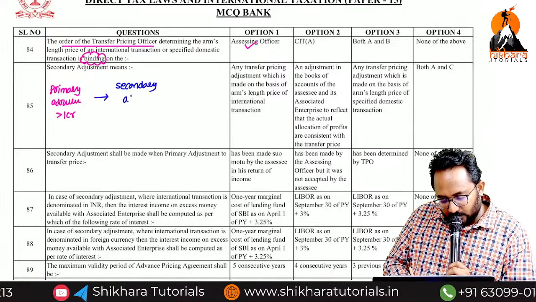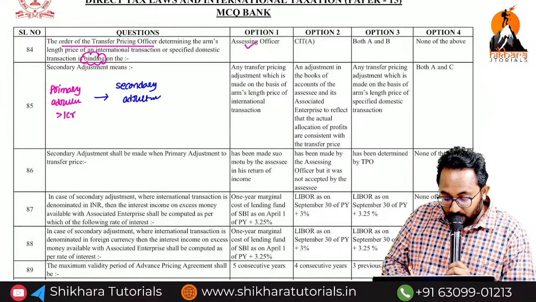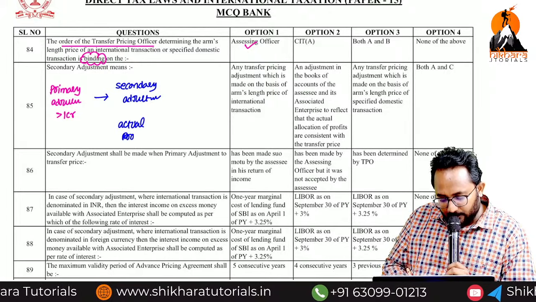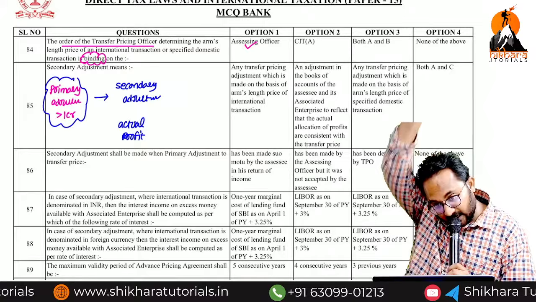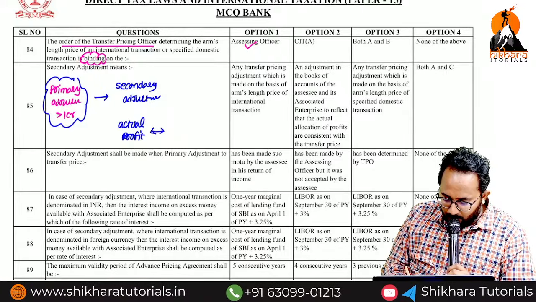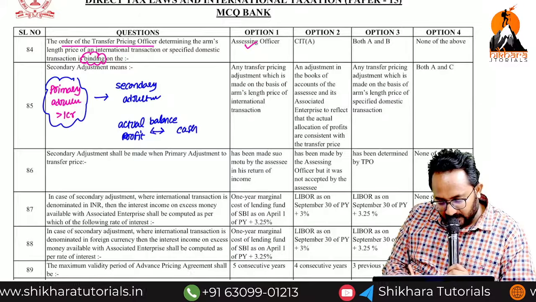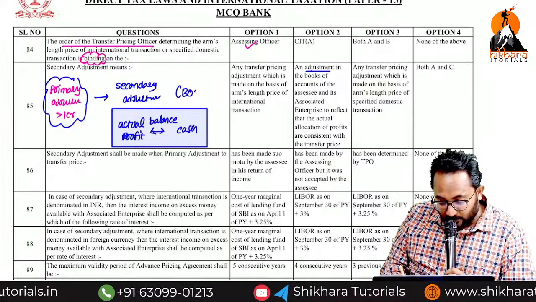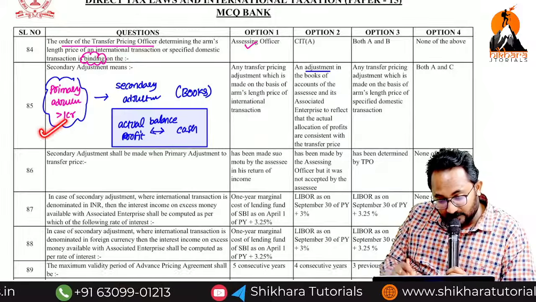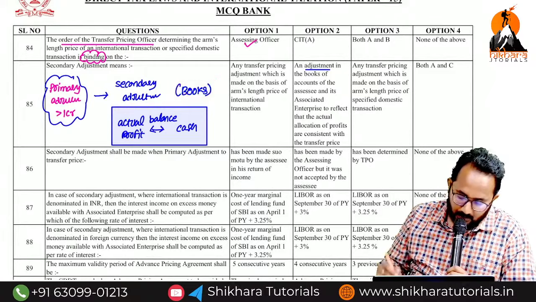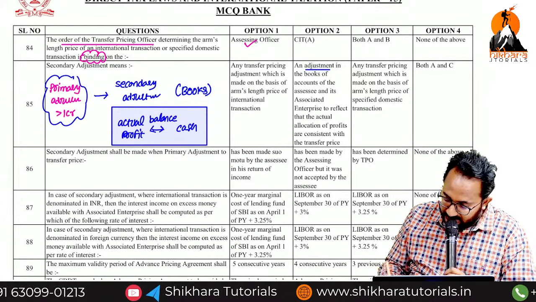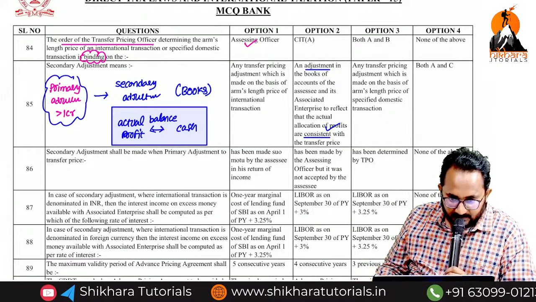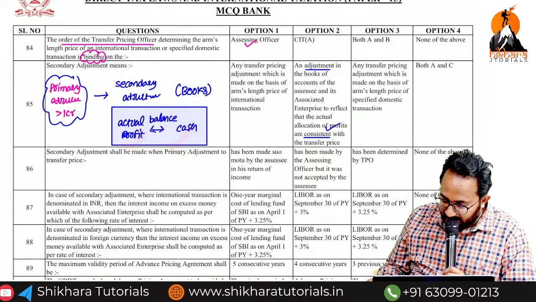Can you tell me what is the objective behind doing the secondary adjustment? We have to remove the imbalance between the actual profit, because we increased the profit by using the primary adjustment. Total income increased, loss decreased. Automatically we have to balance this actual profit with the actual cash in our accounts. So that's why we have to repatriate the amount from our associated enterprise. It is simply required to be done in the books only. But primary adjustment we have to do with respect to the tax payment. Remove the imbalance or make the consistency between what? Actual profits and the cash. That is the correct answer.